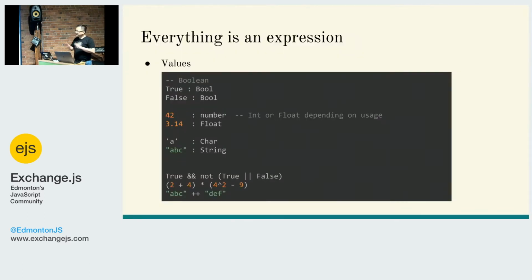The Elm language is very, very simple, because the designer tried to make it beginner friendly. In a functional programming language, per se, everything is an expression. So we have values. We can have a Boolean value, true or false. We can have numbers. A number can be an integer or a float. So 3.14 is a float, but we can use the type number, lowercase, to indicate it's an integer or float.